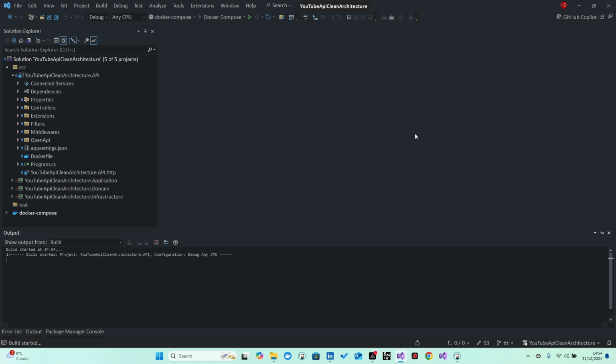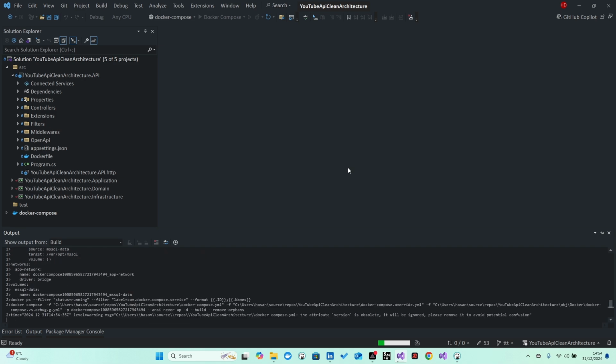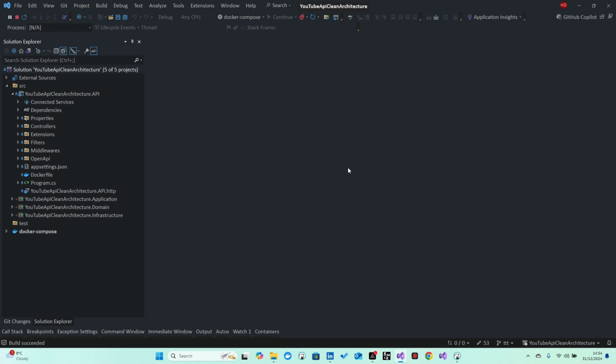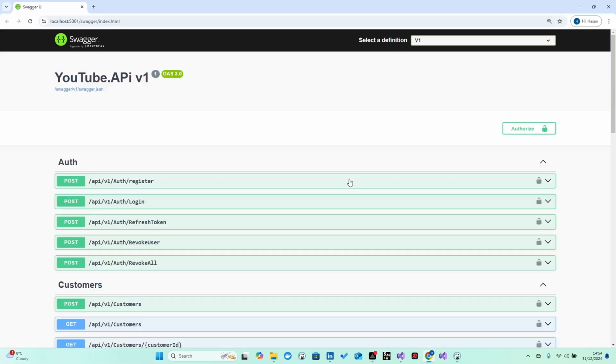Let's run the project and let's see the UI of the new Swagger with the authorization. I'm just waiting for my application to be built. Just waiting. I pre-prepared the project first because we are going to finish this project in 4 videos, but if I do it one by one, probably it's going to take 12 videos. I'm just trying to save some time for me and for you as well.